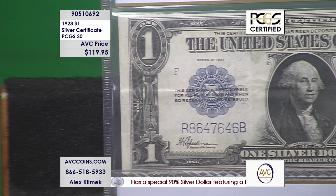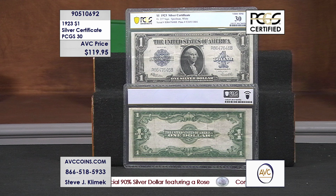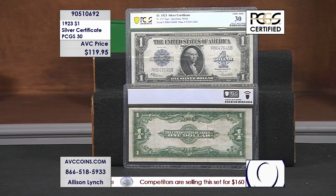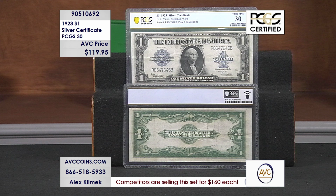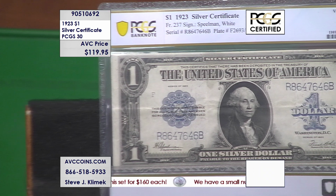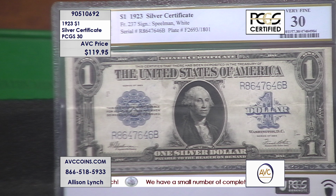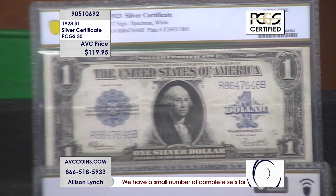And then we destroyed the silver certificates because we don't want people to get $1 for them anymore in silver, even though it says payable to the bearer on demand. So in late 1963, they pulled silver certificates from being functional silver redeemers. If you were lucky enough to turn them in, many people did, you got your silver, but you lost the precious note. And that's why you don't find them. Today we found a few, and it's a fun one.